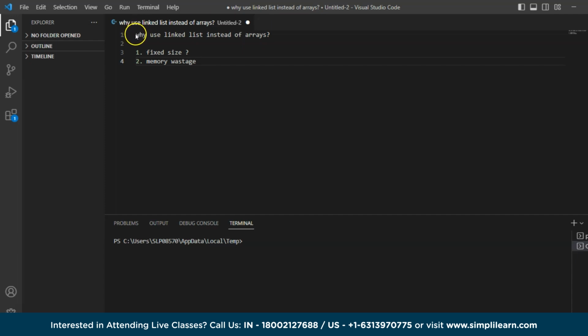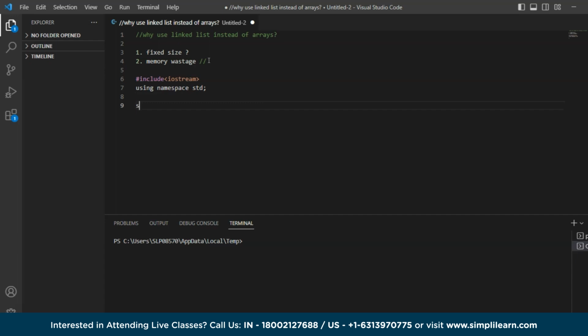So let me just keep this as a comment here. Firstly, let us include the header files, which is again #include iostream, and then using namespace std as usual. Firstly, we will define a structure for the linked list node.